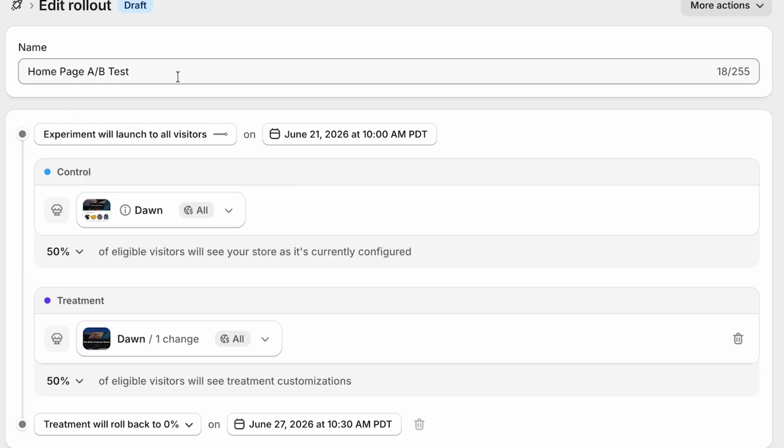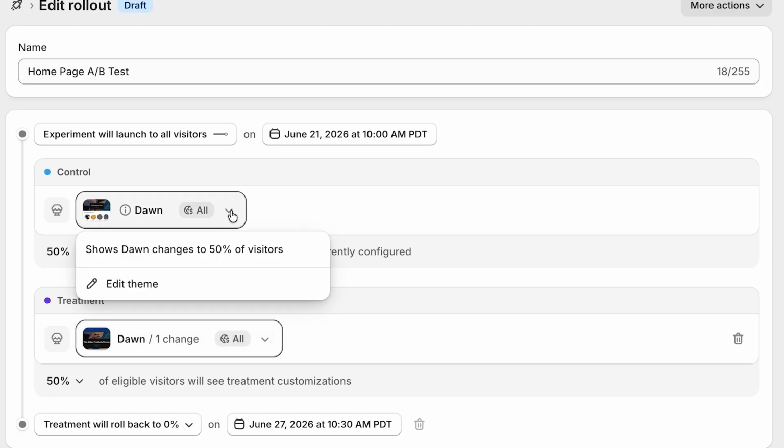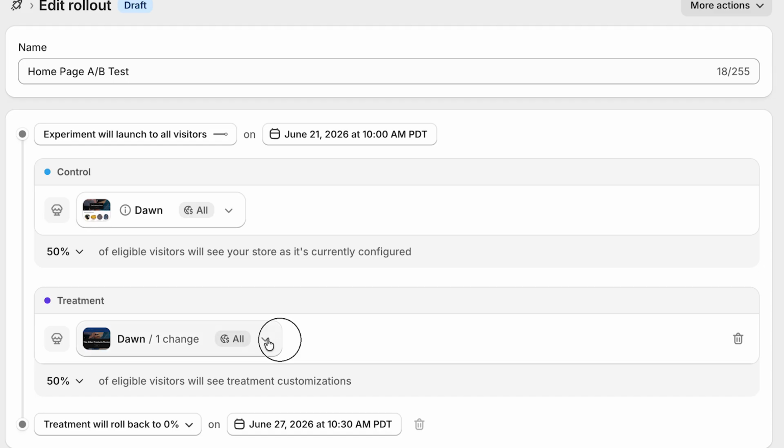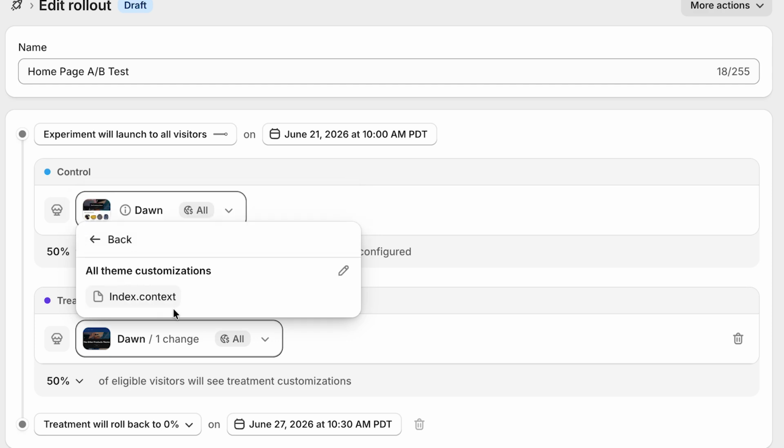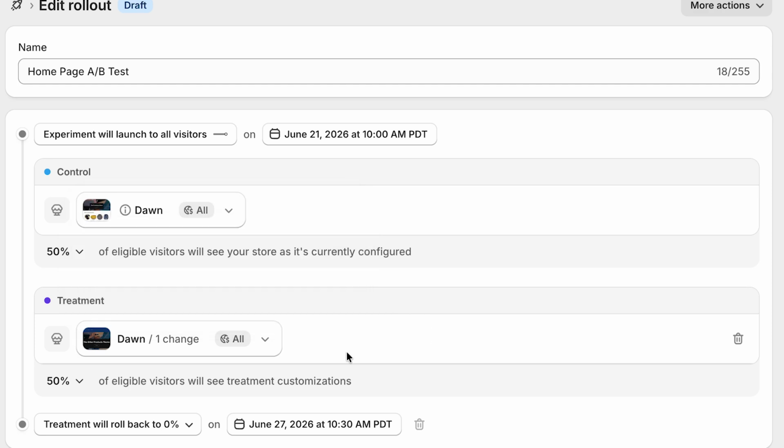So this is an A/B test. It's telling you here, this is the start, this is the end date, this is what happens at the end, this is the change that you made. You'll also notice here that there's this little drop down thing here, right? And so it's going to tell you what's happening here in this particular theme. And it's also going to click here and show you what's happening with this particular theme in terms of what's happening. Now, one thing, we'll start basic here.